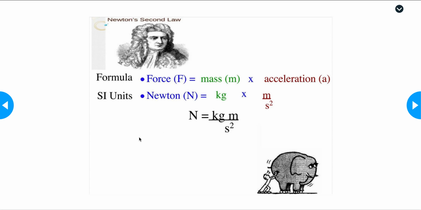So what are the units involved here? Well, mass we measure typically in kilograms. And acceleration, you'll remember when we learned about that, we measured in meters per second squared. So when we combine kilograms and meters per second squared, we get a unit kilogram meters per second squared. We can simplify that unit to be a Newton, which is what we have talked already about measuring force in. So a Newton is kilogram meters per second squared.